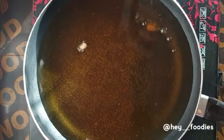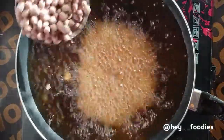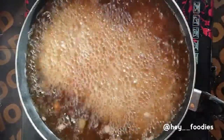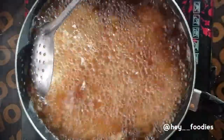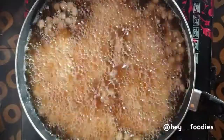So now I'm just going to try to add one to see how it bubbles. Then it will tell me if the oil is hot enough. Then I can go in with the peanuts. So roughly I'm just going to allow it in the hot oil for less than 10 minutes. If you allow it to burn, you won't like the taste at all. It's just going to taste so burnt, you know.